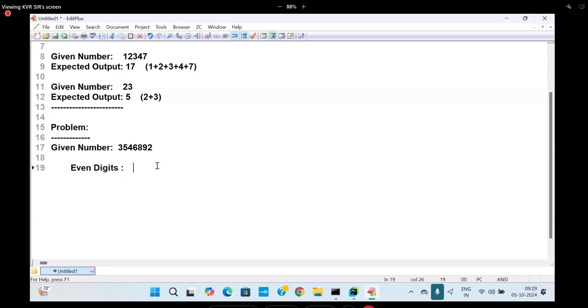First, what will come? 2, for example. Is it an even digit? Yes, you print even digit 1. Next, 9. Is it an even digit? No. Next 8, yes, even digit. Next 6, even digit. Next 4, even digit. Next 5, not an even digit. 3, not an even digit.